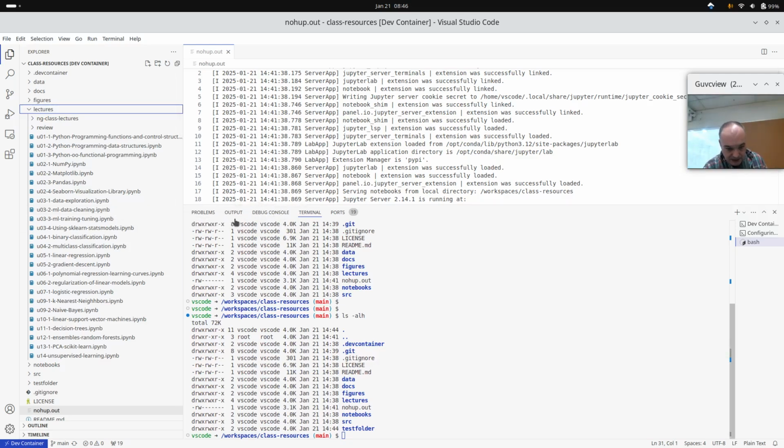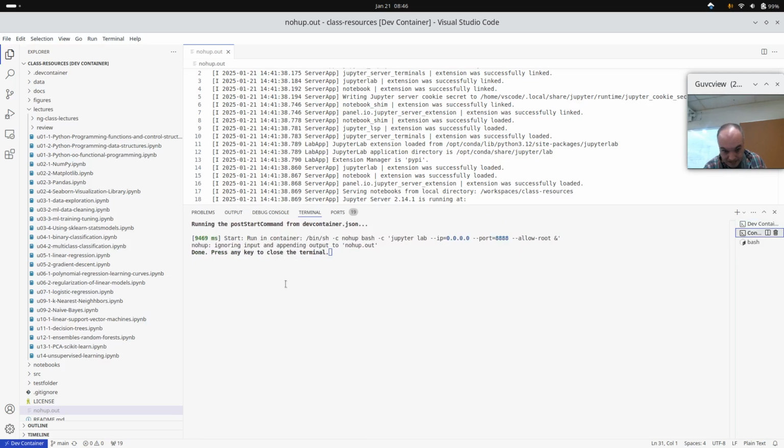The other thing I should have shown here: when you first start the class resources container or any of your assignment containers, you'll get a message like this. Inside of the container, we actually run a Jupyter Lab server that gets exported to a port that you can see on your host system. So this port 8888. That means that you can open up a Jupyter Lab server in your normal browser, whatever your default browser is on your system, and work with those notebooks. Personally, that's how I normally work with IPython notebooks, in a Jupyter Lab server.